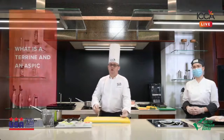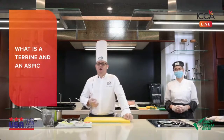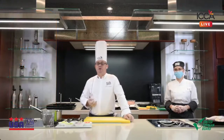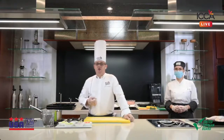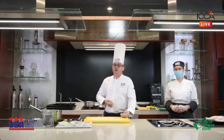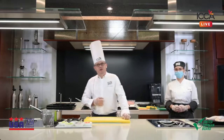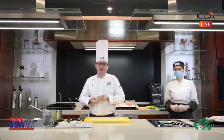So what is a terrine and an aspic? A terrine is a cooked loaf of forced meat. An aspic is a savory jelly made with stock in which pieces of meat and vegetables are set. Very nice dishes to have on a cold buffet or in the summertime. Now in Dubai, we're going into the winter right now, but it's still hot. So a very nice dish to make. And what makes this very nice? You can prepare it before the time and serve it.